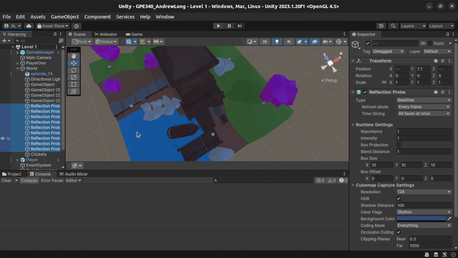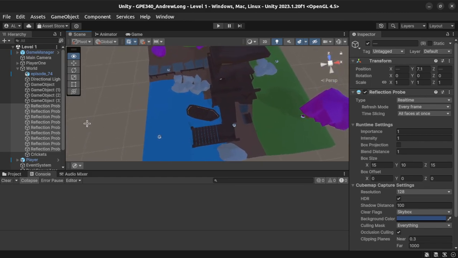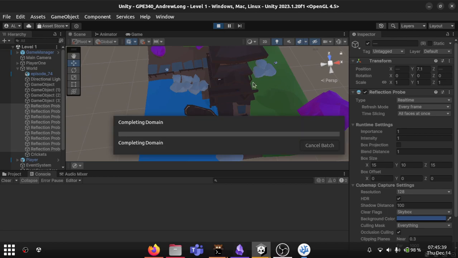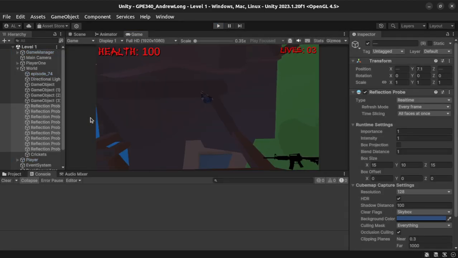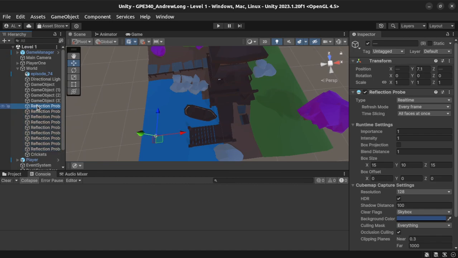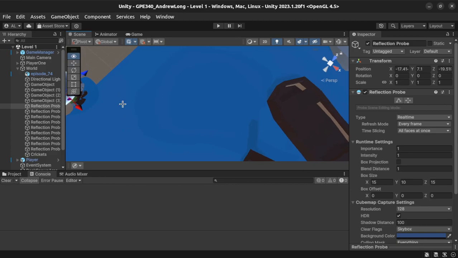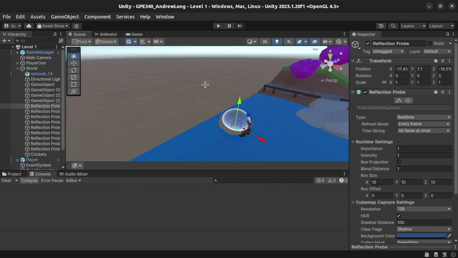So for the reflection probes, I have a bunch of them in my scene. I have about 9 of them. This is just so I can get a decent view of the area. Let me stop that real quick. I believe you can just go down here and zoom in on these things. And yeah, they show you the environment from the cube map that it generates. So yeah, they're in there.